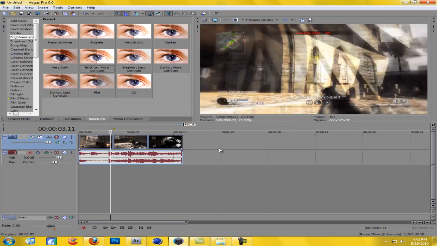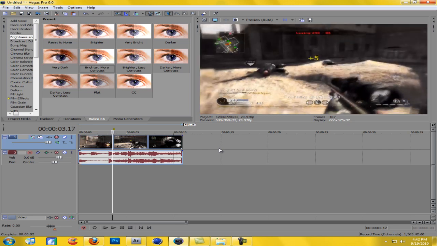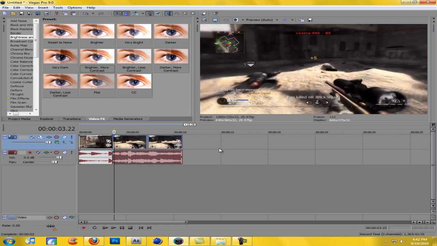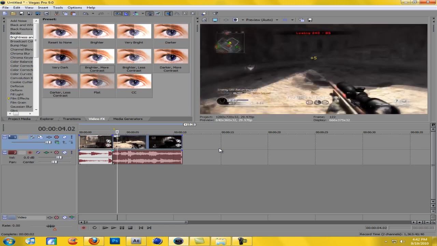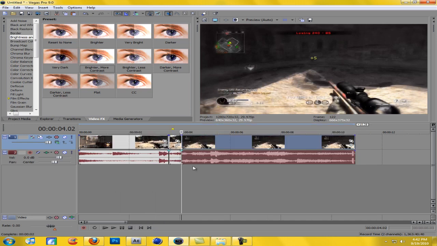What I want is, after he gets the little no-scope right there, I want his gun to get outlined as he's pulling the bolt back. So I'm going to split it right there, and then we'll go out to where he starts to kind of turn, like that. So right there. Now I'm going to take these yellow markers and go around it, like that. And I'm going to render just this little region out.